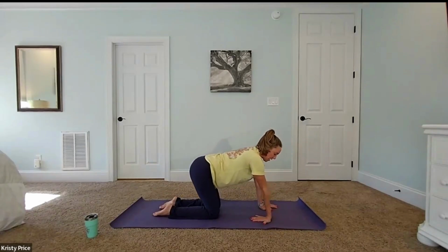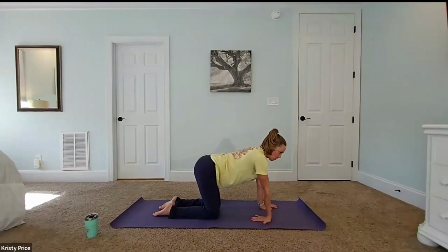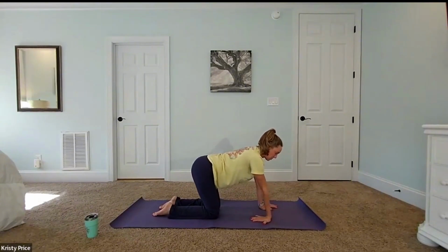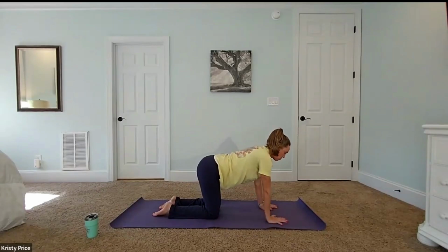If you are able to get that, then you're just gonna rock forward and back a little bit. And this is, I mean, an inch forward and back. It's not much. And it's a nice stretch. That right wrist, bottom of that right forearm. Good. Release that. Come to the other side.